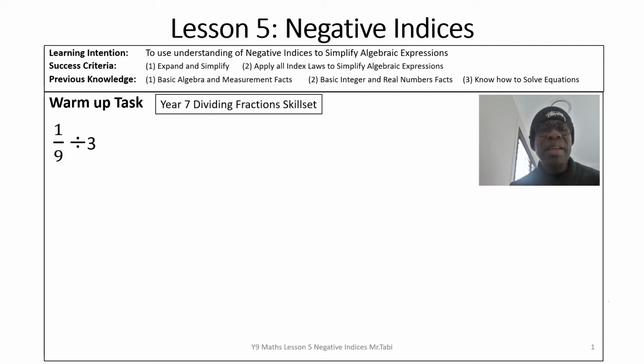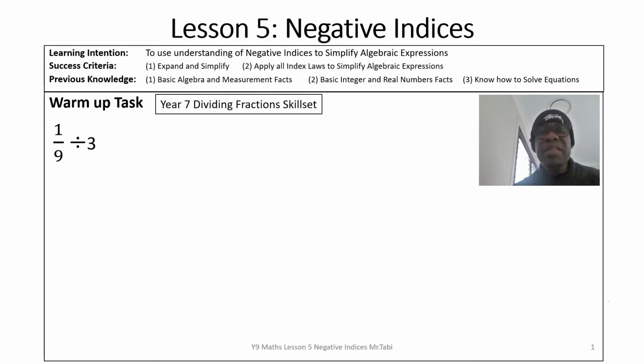Oh, hello, year 9. This is week 3, and our lesson 5 today is on negative indices. Our learning intention is to understand negative indices and how to use that to simplify algebraic expressions. Success criteria will be looking at expand and simplify, and also application of all the index laws in assisting us simplifying algebraic expressions. Let's start with a warm-up.